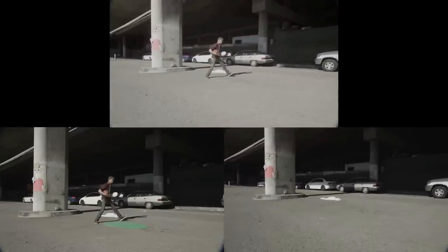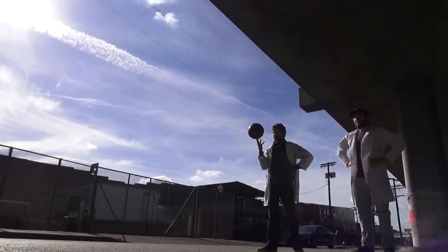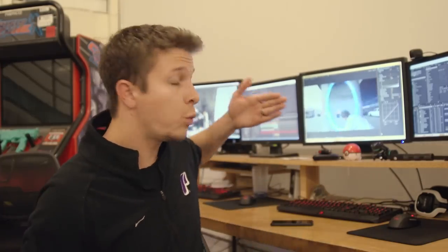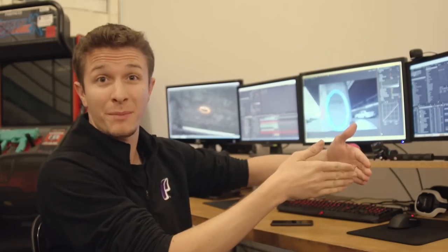In my opinion, the most crucial part of recreating a real-life portal effect is showing what you would actually see on the other side of those portals. For example, if you were to take the basketball hoop plate from the drone and actually attach it to where the portal is, you would see instantly that it is not right. So what you do is you film these other plates on a tripod or stabilize it somehow, even use a still frame from that perspective. That's why in After Effects you position it so that it's actually way behind the pillar and only visible through that portal using what's called a track map. That way, when the camera is actually moving through the scene, you get the proper parallax of the background that you would actually get if you were looking at the background through a portal.